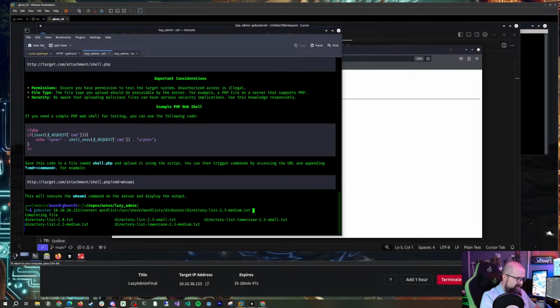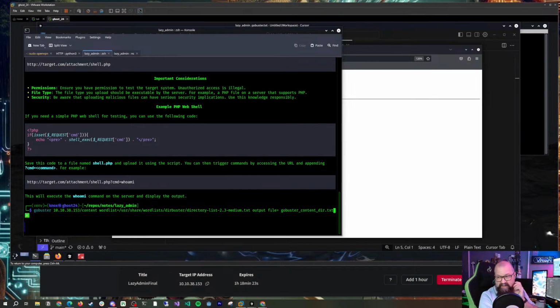I'm gonna hit output file, GoBuster content dir.txt, whatever. Control L. Let's see if that works. Yeah, I uploaded the payload.